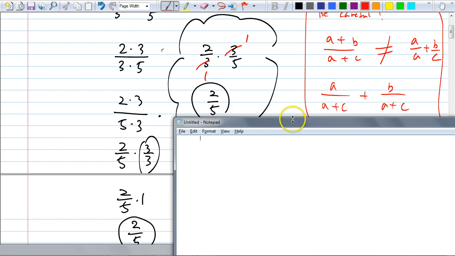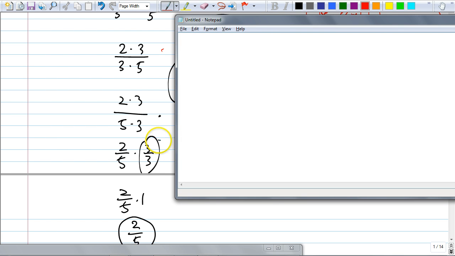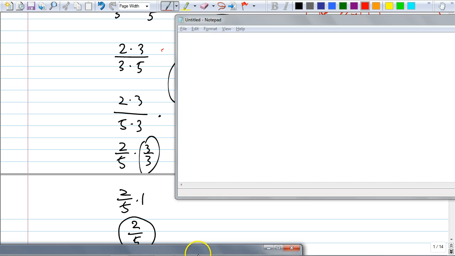And let me hide this thing. Okay, then, class, what is 3 over 3? 1. And what is 1 times 2/5? 2/5. Could we separate these fractions like this? This is a multiplication, isn't it? 2 over 5 times 3 over 3. So if I have 2 times 3 over 5 times 3, we could separate these fractions this way, right? Now, what's 3 over 3, which is just 1? What's 1 times 2/5? 2/5.